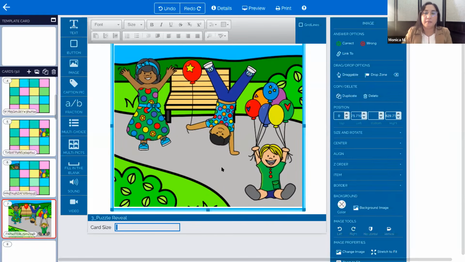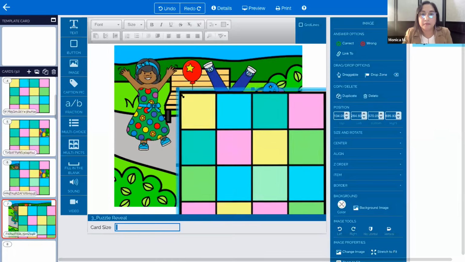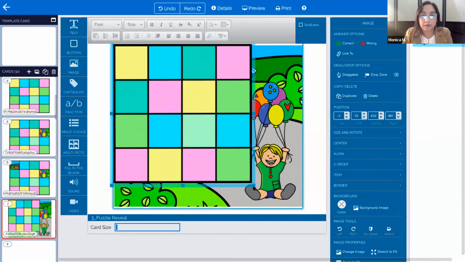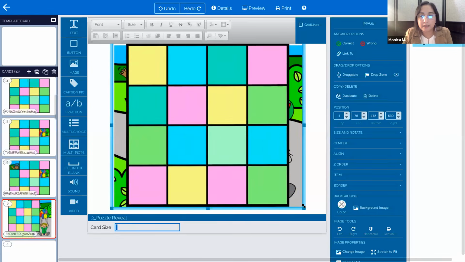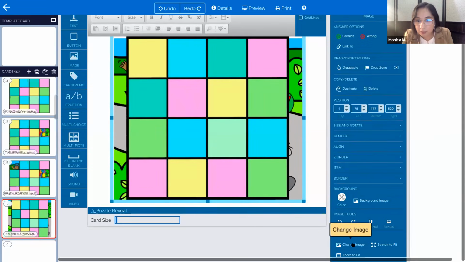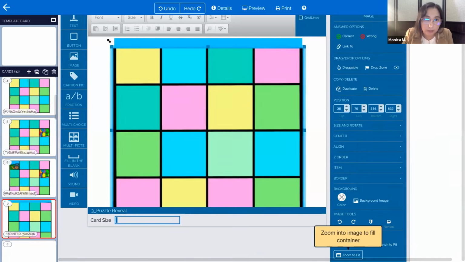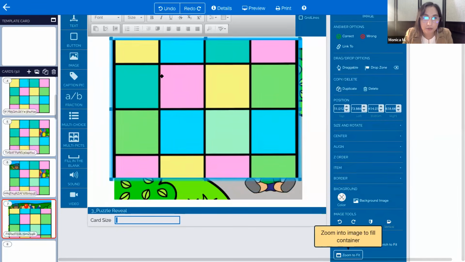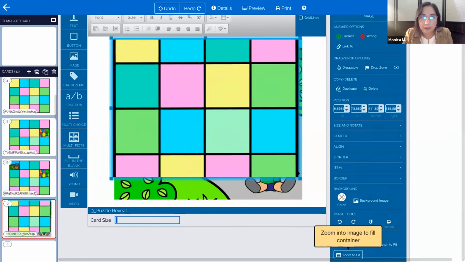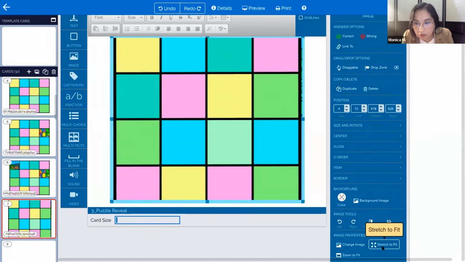That's our background image. Next, how are we going to overlay it? How are we going to put all the tiles? I already have a pre-made tile. I'm just going to size it the same size as this one. Then it doesn't fit, so I can go to image properties and then zoom to fit. See, it fits perfectly here. Okay, zoom to fit, not quite. Sorry, I think it's stretch. It's supposed to be not zoom to fit, but stretch to fit.